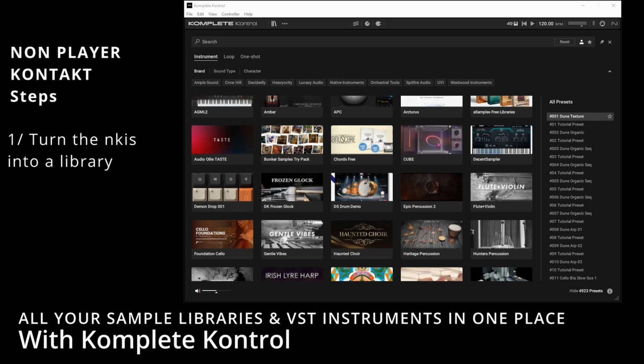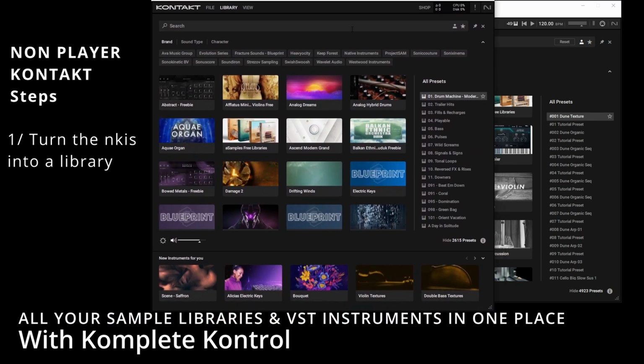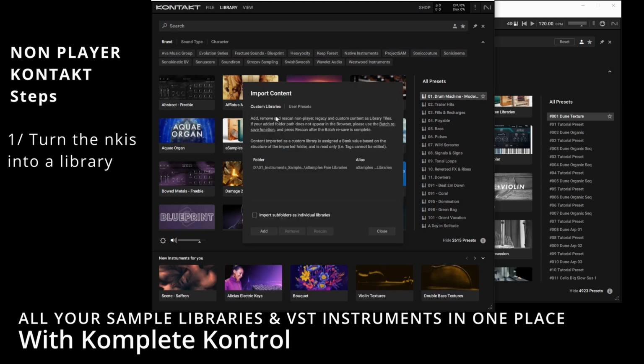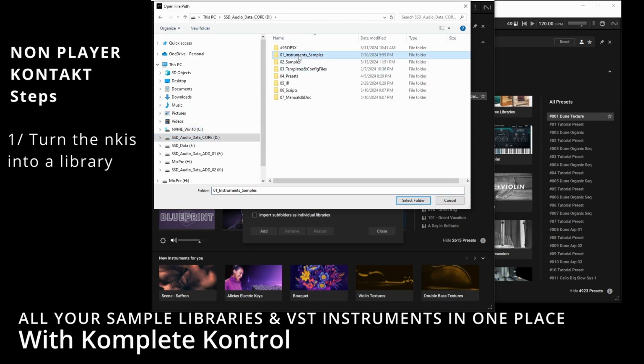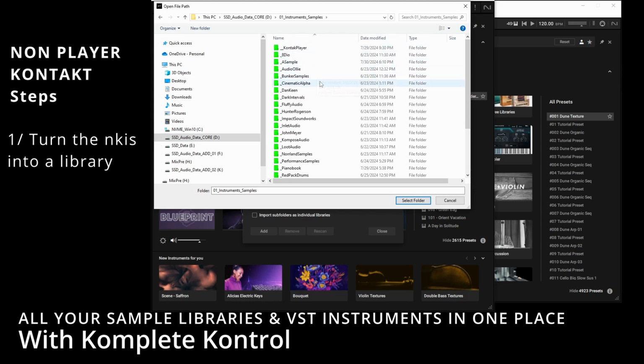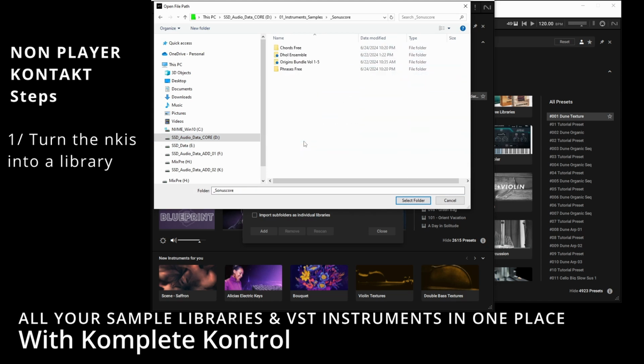So I have opened Kontakt in here. And then what you need to be doing in Kontakt is to go here, add a custom library, browse for it, and then select it.